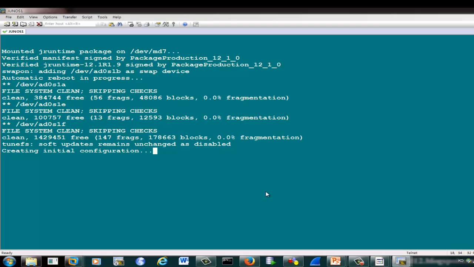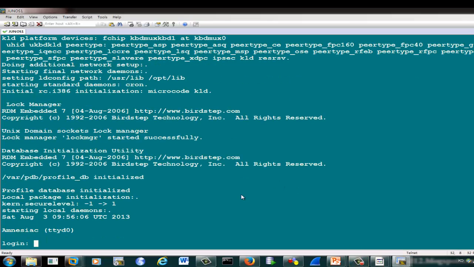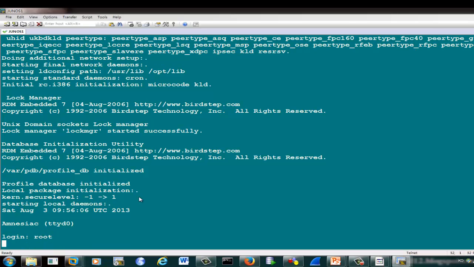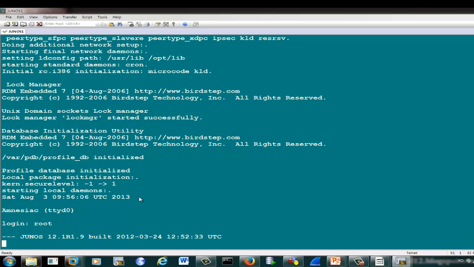At first, in my case, I don't have any password. Okay, then you can see the login prompt here. The username will be root. So I successfully logged in to the Junos OS.